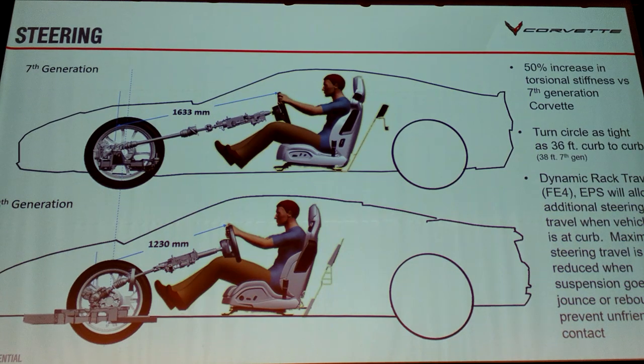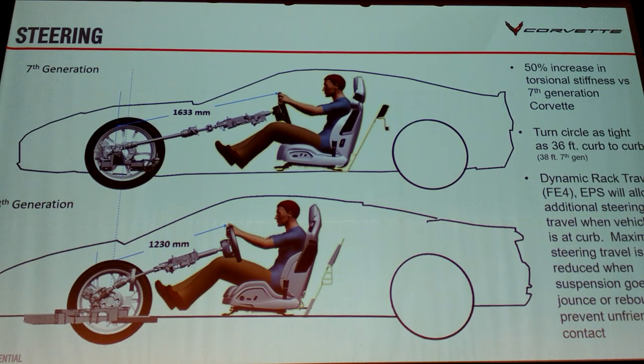We use the position sensors from MR that tell you where the wheel is relative to the body, and we have a dynamic rack stop. Typically on rack-and-pinion steering, you have a mechanical stop at the end. But on this car, when you get to the end of travel, all it's doing is back-driving the motor electronically — it feels like a hard stop but it's just the rack not letting you turn anymore. That way, you can adjust that stop based on conditions. In vehicle design, you must design the mechanical stop for the worst case — typically when you turn to full lock on a steep driveway ramp and the inside front tire is pushed up toward the body.